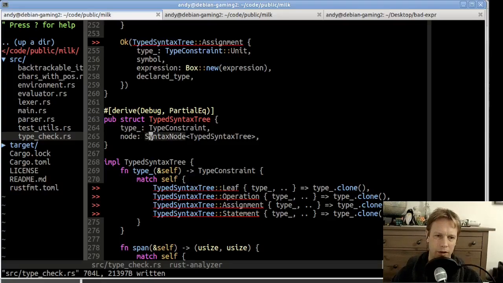Yeah, so we're reusing syntax node and we're saying the thing that lives inside you, if you have a thing inside you or multiple things inside you, is a typed syntax tree. And when I mentioned this previously, I thought it was going to be overcomplicated, but the repetition of code for no good reason makes it worth the complexity of having this thing called a syntax node, which is probably not as bad as I thought it was anyway. Or then maybe it could do with some documentation.